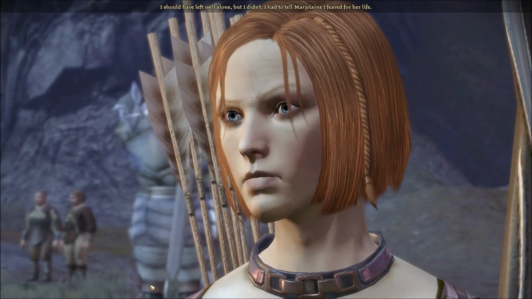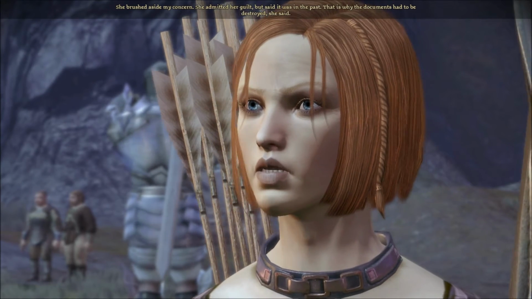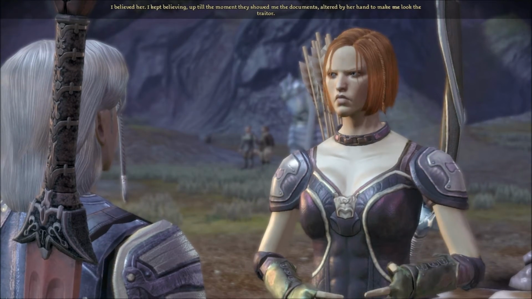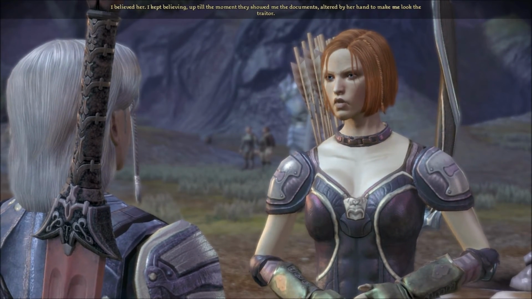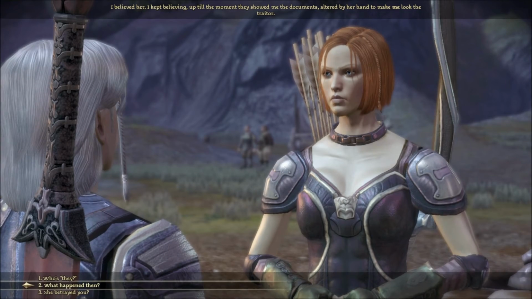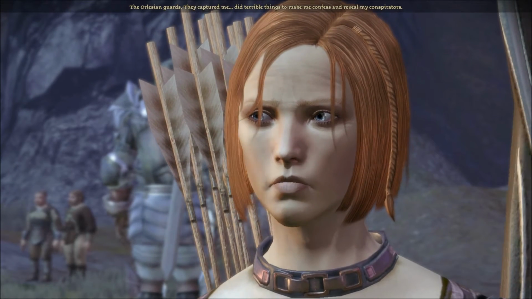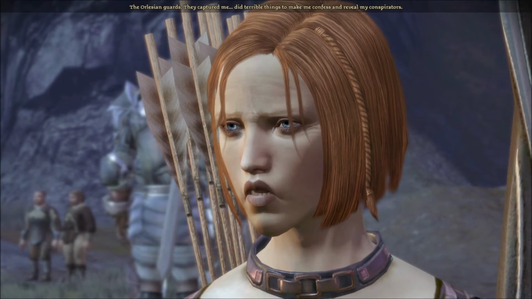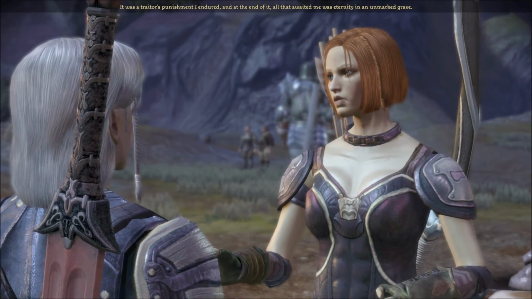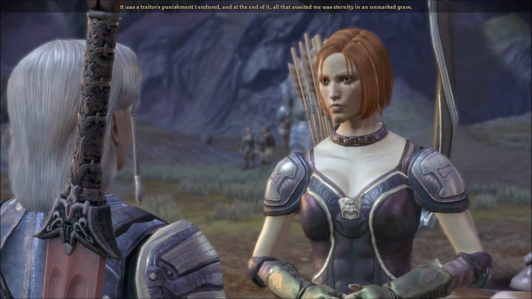I should have left well alone, but I didn't. I had to tell Marjolaine I feared for her life. She brushed aside my concern. She admitted her guilt, but said it was in the past. That is why the documents had to be destroyed, she said. I believed her. I kept believing up till the moment they showed me the documents, altered by her hand, to make me look the traitor. Who's they? The Orlesian guards. They captured me. Did terrible things to make me confess and reveal my conspirators. It was a traitor's punishment I endured. And at the end of it, all that awaited me was eternity in an unmarked grave.